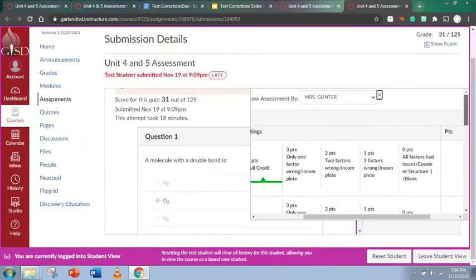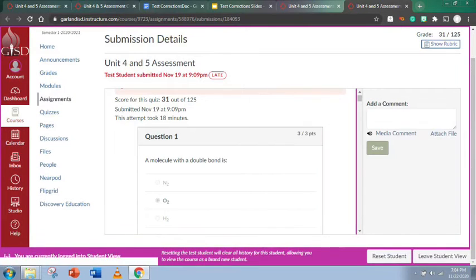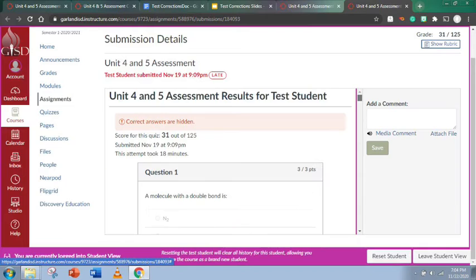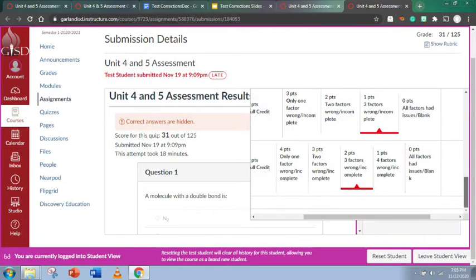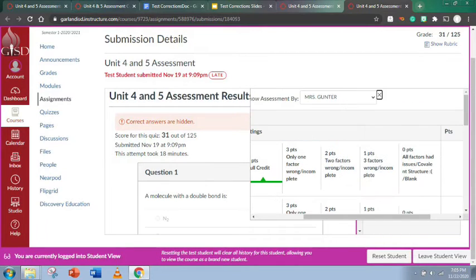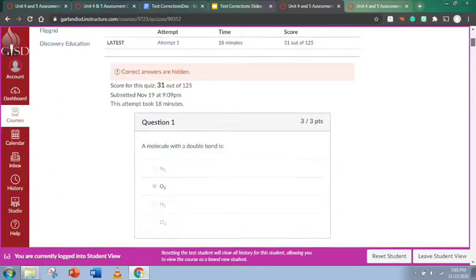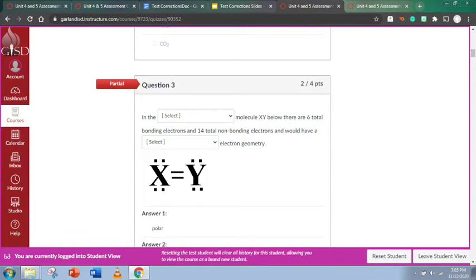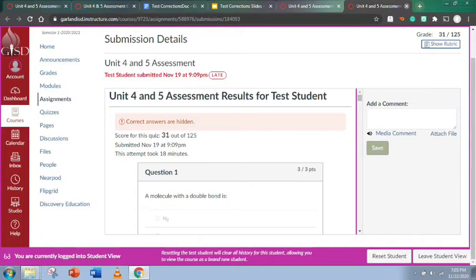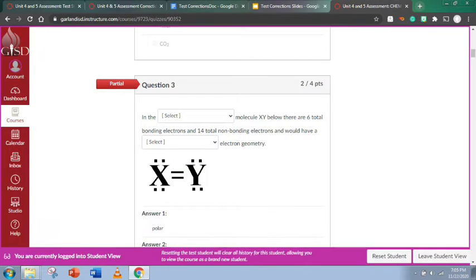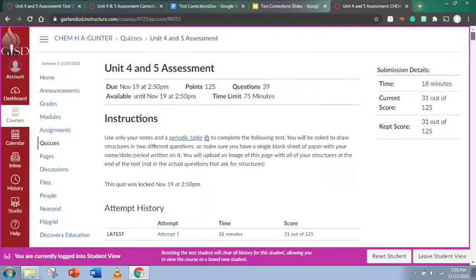So this wouldn't be a bad place to work on your test corrections, because you can do everything you need to do here with the test itself, and then when you get to the point where you need it, you can open up that rubric. The only reason I don't really like that is that it's a little bit smaller than the questions. It doesn't let things take up the whole page here. So I actually don't use that too much. So let's actually look at the test.